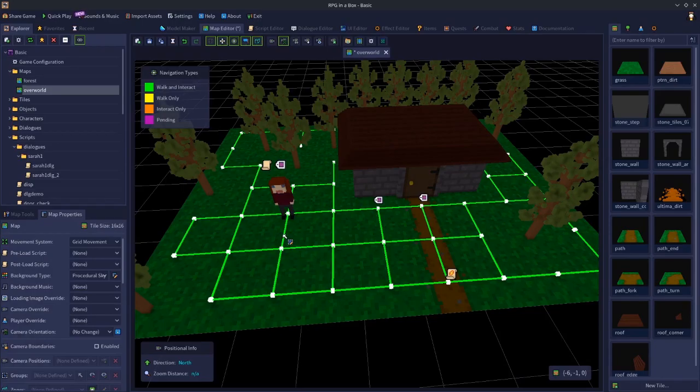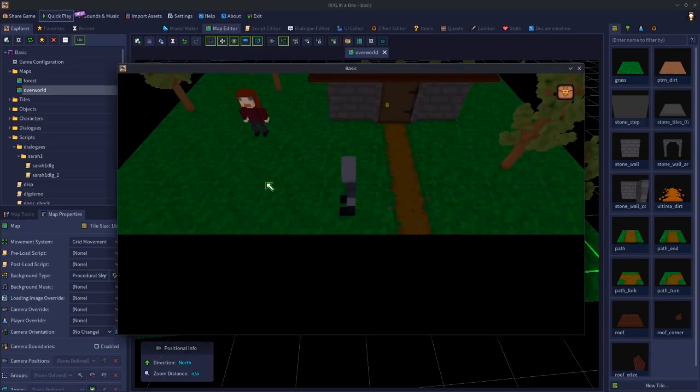Now, the issue that you're going to find when you do that is obviously we get this script icon above her head instead of the dialogue icon. Now, what that means in game is we're going to get a different cursor icon. I should also point out that this tip I'm talking about now is really only relevant for grid-based games, because free movement doesn't use the cursors anyway. You would use the E interact key when you get closer to Sarah. But in the grid mode game, notice how when I mouse over Sarah, we get a hand pointer icon or cursor instead of a speech bubble. And that's because the game's recognizing this as a script that's on Sarah, not a dialogue.